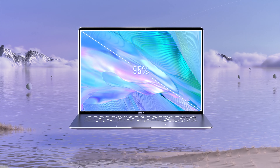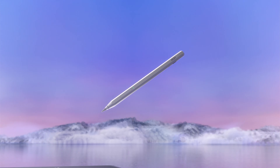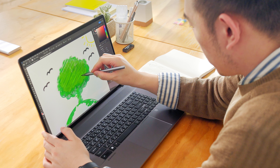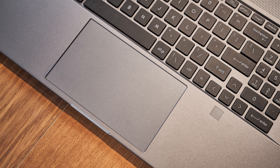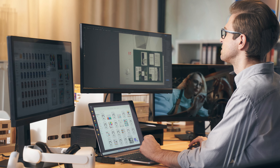Talking about control, the Creator Z17 is the most advanced and intuitive laptop you can have right now. It features a 17-inch 16x10 display with pen support, and it's also the world's first laptop supporting MPP 2.6 technology, which means you can have the smoothest and most accurate writing and sketching experience with the Creator Z17 along with the latest MSI Pen 2, which also supports MPP 2.6. Basically, you can regard the Creator Z17 as a powerful pen display and freely create with it. There's also a large Windows Precision touchpad and a backlit keyboard with numpad, which is quite essential for mathematical or scientific tasks.